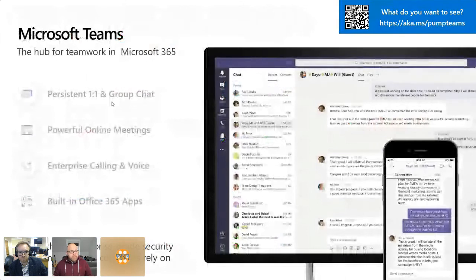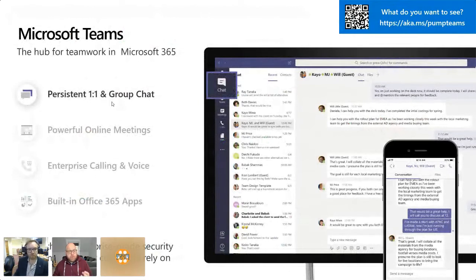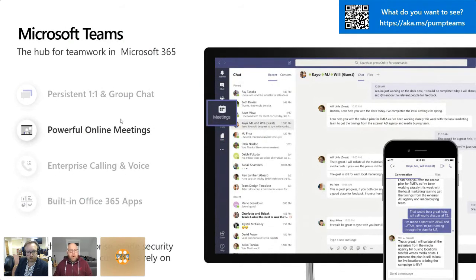So we talk about Teams, we talk about the hub for teamwork. So when we do that, we're talking about that group chat and the one-to-one chat. But interestingly, it's about it being persistent chat, so you can always get back to where you want to go. And we're seeing that where organizations open up their chat to be able to chat to other people, that's when they really start to get the value from it, because that's when they start to be able to reduce their email traffic. Those powerful online meetings, so the 3-part meeting that I mentioned when I was doing the summary of that.